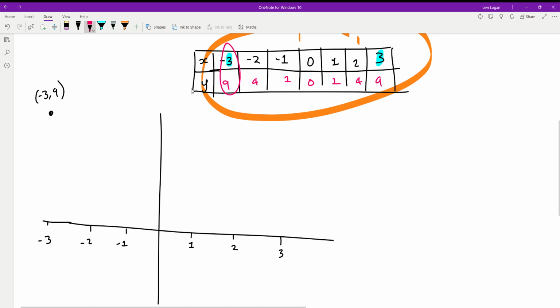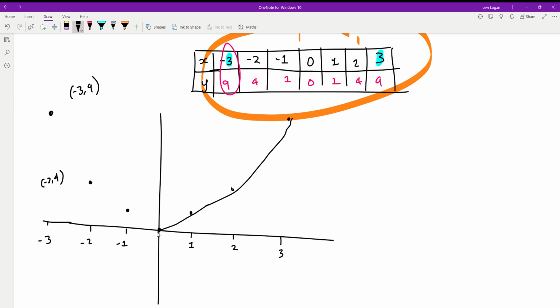Okay. -2, 4. That's going to be about here. So -2, 4. And I'm going to move that out the way, and you'll see why in a sec, because I'm going to connect them. And this final point here will be 1, 1. And same here, and you'll see this very symmetrical pattern when you connect the points. And all you got to do is draw the lines together.